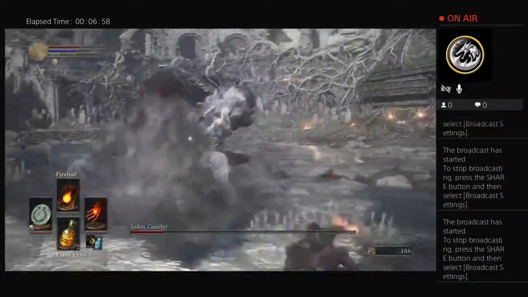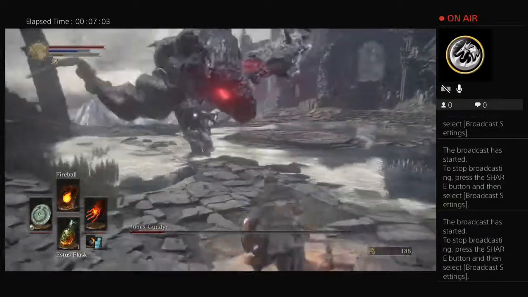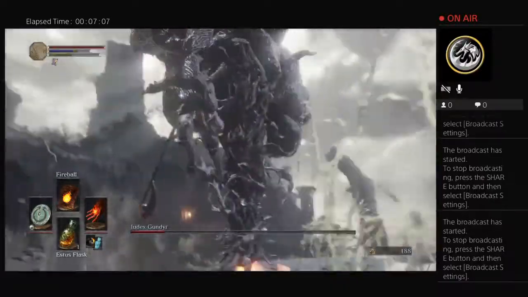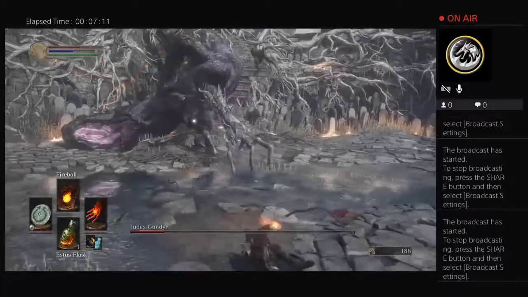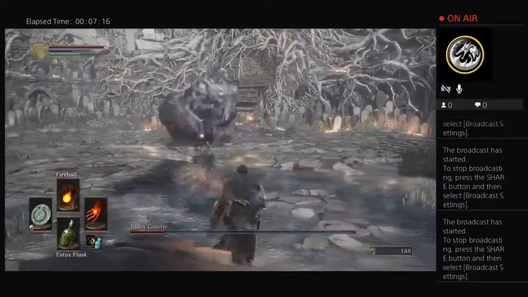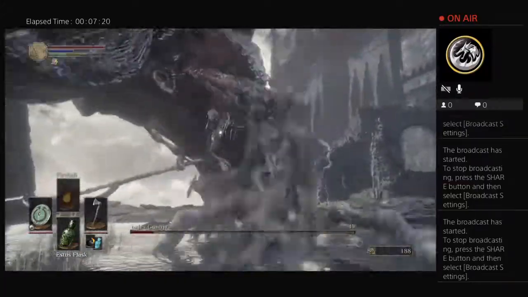Heal, but don't always heal instantly either. Wait for an opportunity straight after the attack to get that healing in there. More fireballs. That sucks. I'm just going to get my axe back out and get it nice and close. I'm going to do the timing for the next one.